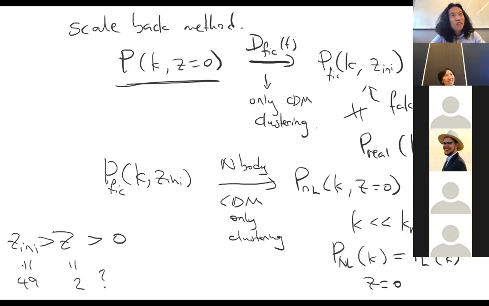Yeah, so you have to start a simulation. But if you say I'm interested in what happens at z of 2, then I can just do this matching game at z of 2 rather than z of 0. Yeah, that's right. So the statement is simply that if you match at z of 0, maybe you can't trust the intermediate results. Okay.